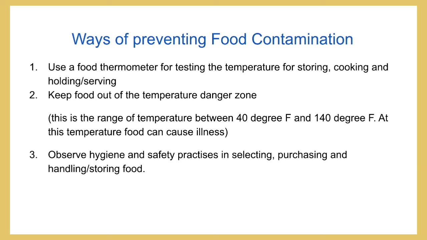Next, you want to ensure that you observe hygiene and safety practices when selecting, purchasing, handling, and storing food. And then, of course, another honorable mention is to avoid cross-contamination, and you can do this by separating food items, and you can also do this by separating utensils and equipment being used.